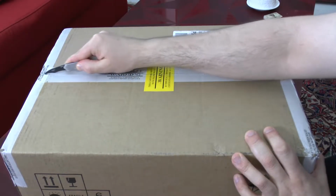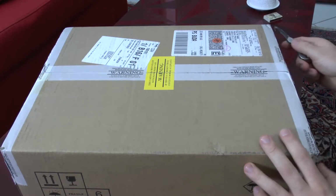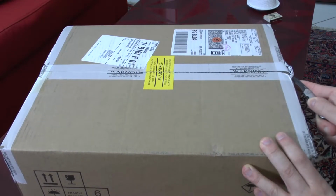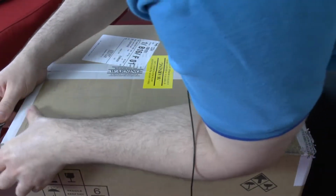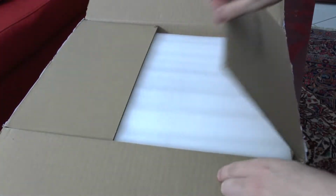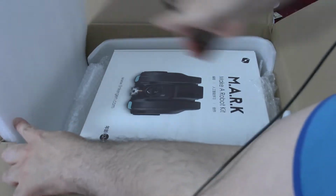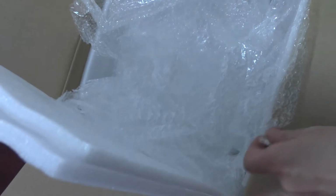In we go with the knife. And you see here, they've got pilfer-proof tape. So apparently, they experienced some losses, just like I did recently too. And what do we see here? Tada! I got the retail box. And just in case any one of you is paranoid, nope, there is nothing of interest below.